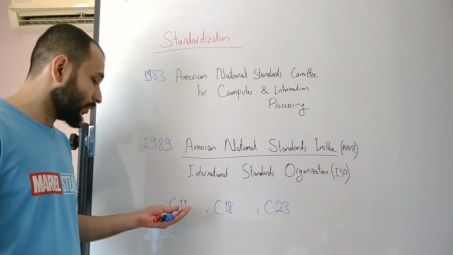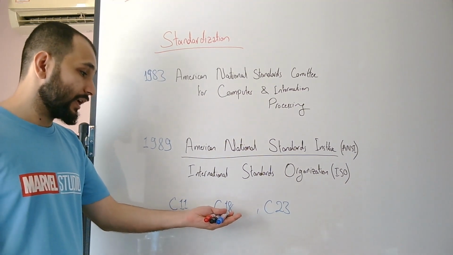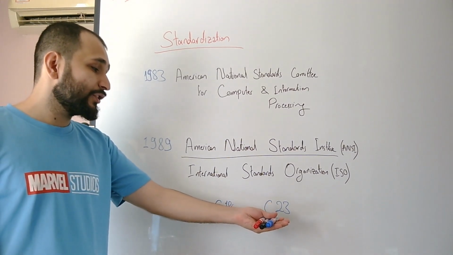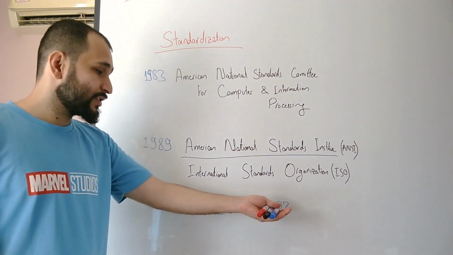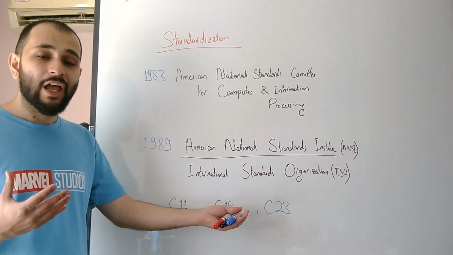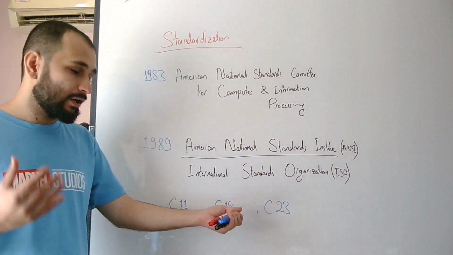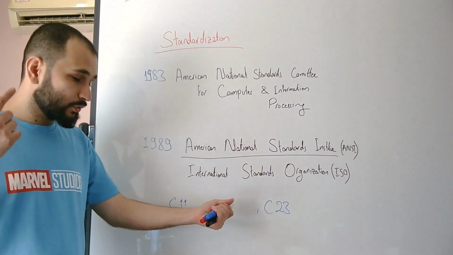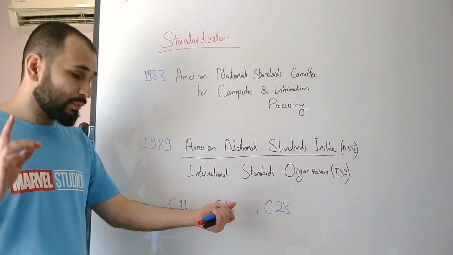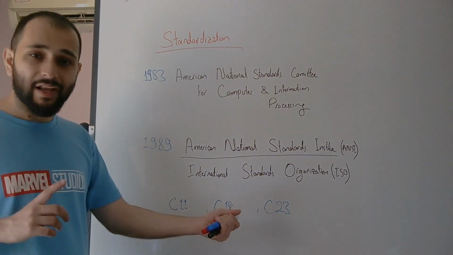The recent versions of the C programming language that we have today are C11, which was released around 2011, and C18, which was released around 2018. And we are supposed to have the latest version of the C programming language in the year 2023, but I'm not sure if this version has been released yet or not. But there is a way for us to find out which version of the C programming language our compiler uses to compile our programs. So let's go to my laptop and see which version my compiler supports.